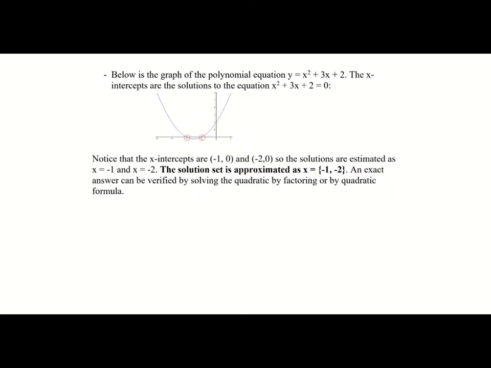All right, so here you can see is a copy of the graph for x squared plus 3x plus 2. The x-intercepts are the solution to the equation, what x equals. And you can see here that our graph has crossed over that x-axis, it looks like at -1 and -2. So those are our two approximated solutions. Again, it can't always be perfect because you can't tell exactly where it crosses over. We have a good approximation though.